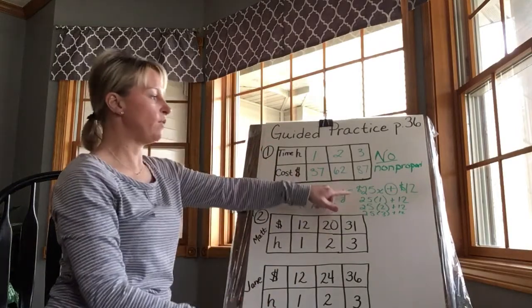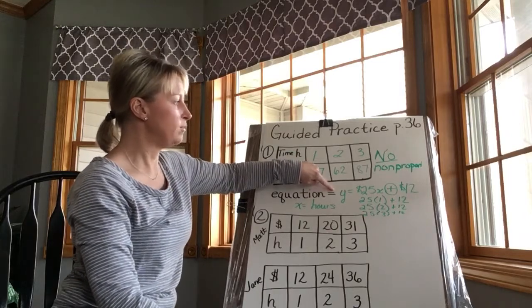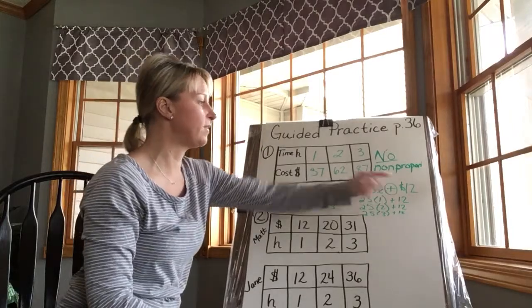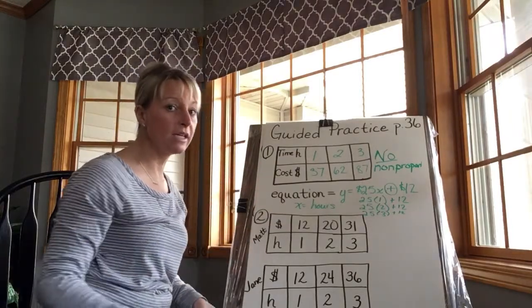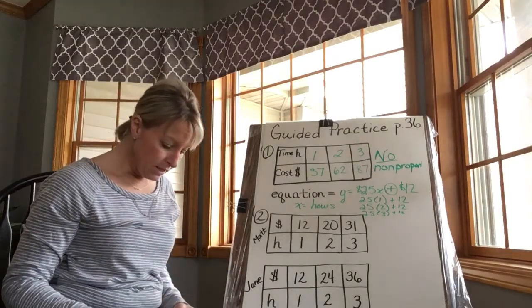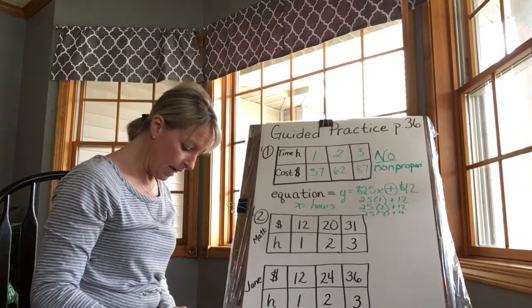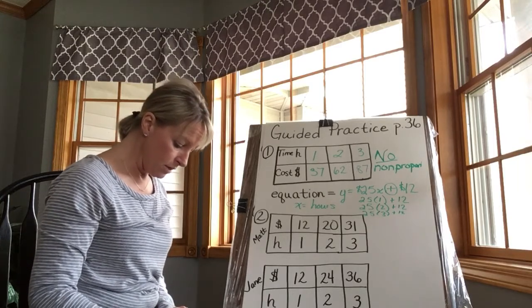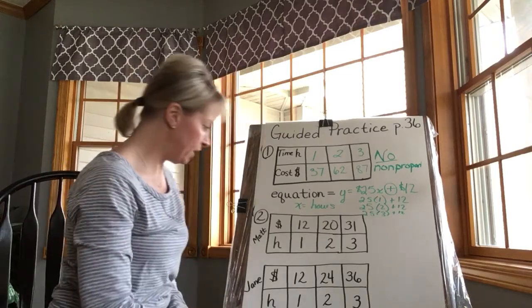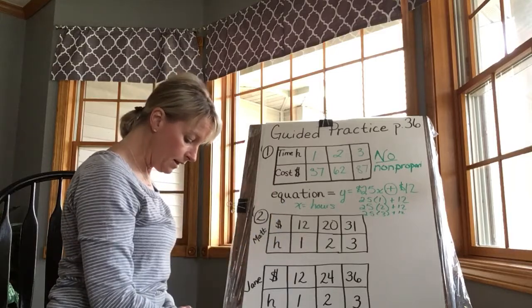Again, we could have found that just by making an equation. Sometimes you don't even have to fill out the chart because it'll make it easier. We can say, okay, no, I've got an addition, but you have to carefully read the story problems to know that. Number 2 says, which situation represents a proportional relationship between the hours worked and the amount earned for Matt and Jane? So what we do is take the hours worked and the money earned.